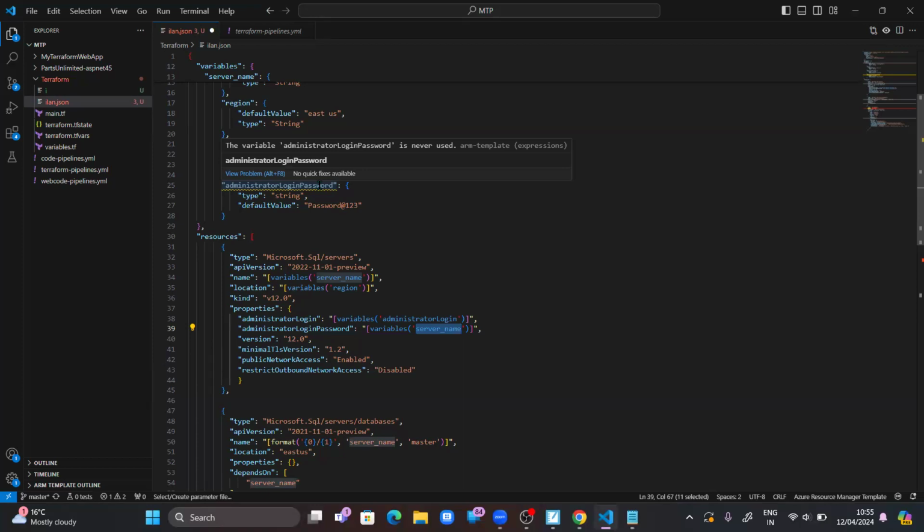Gotcha. So it's saying that you have not used this variable anywhere in the resources. It's just letting you know. If you want, you can keep this or you can remove this. It's just highlighting in case you need it, you can add the value.